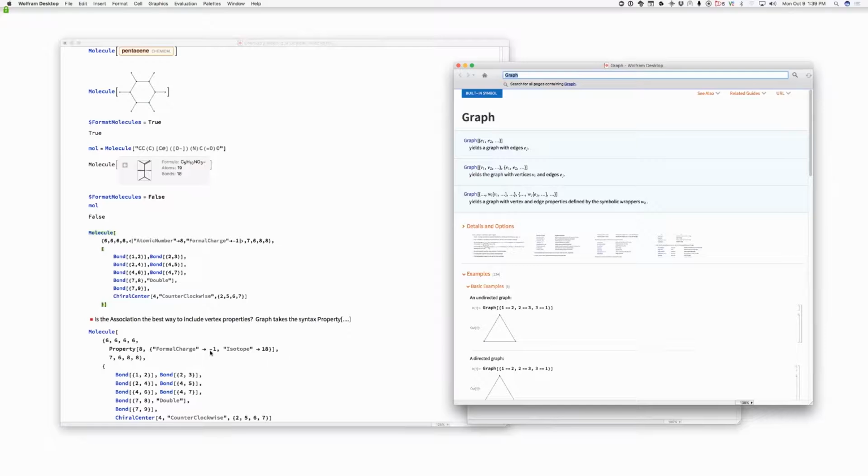Right. Okay. But so here, you're not naming the vertices at all. Here, you're just having sequential indices for the vertices. And in principle, we could allow names for the vertices. I mean, that's the same type of issue that we have in, for example, neural nets, where we have the notion of a NetChain where we just have indices, or a NetChain, I think, can also take an association, can't it? Where it's actually naming the different layers and so on. So similarly here, in principle, we could name the atoms. Would we ever want to?